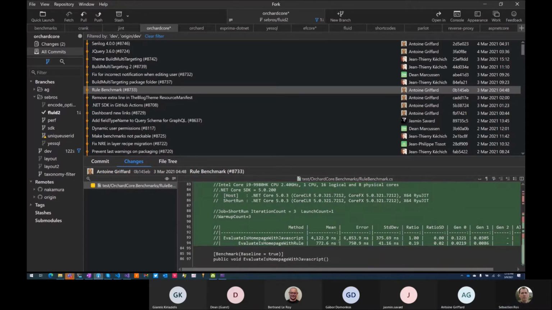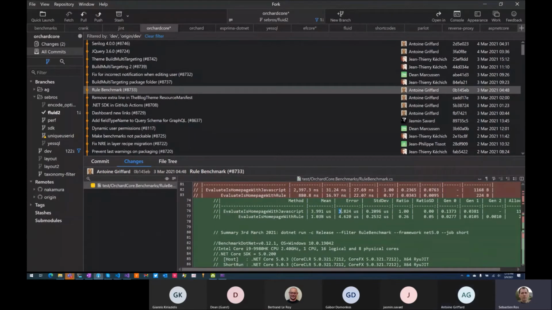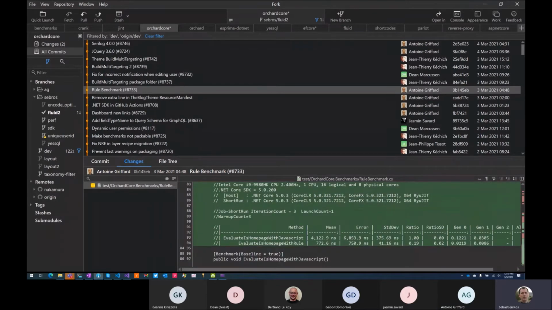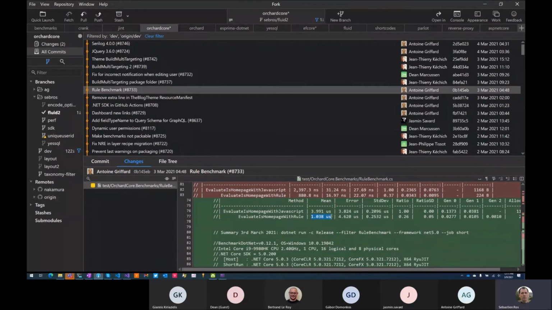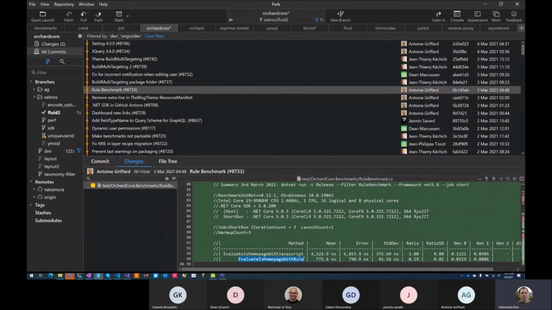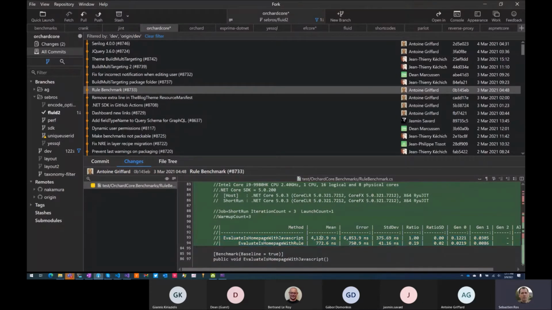So what? Well, it's almost the same on 5.0. Let's say there is just noise because you see 3. So, well, standard deviation 0.2, which is exactly the difference between that and that. So that's good. And then on 5.0, the is homepage with rule is 701. So there is improvement. I don't know what that thing does, but this is better in 5.0. Okay, so everything is still better in 5.0. That's good. But the big change is that before it was using that, and with the links change, now it's doing that, which is expected. The actual impact on the web page might be negligible, but that's still good to get.